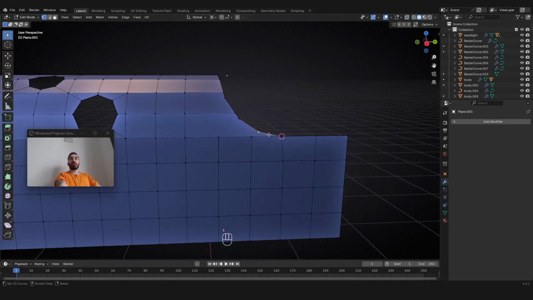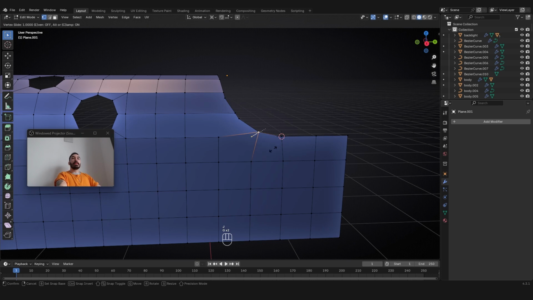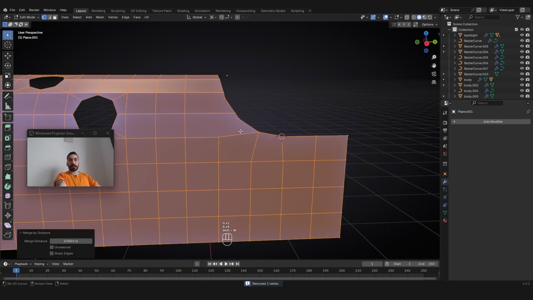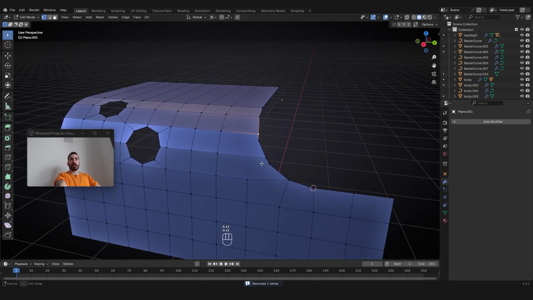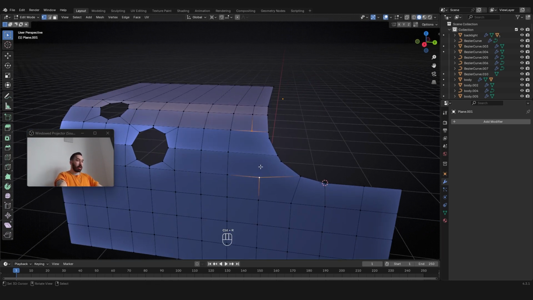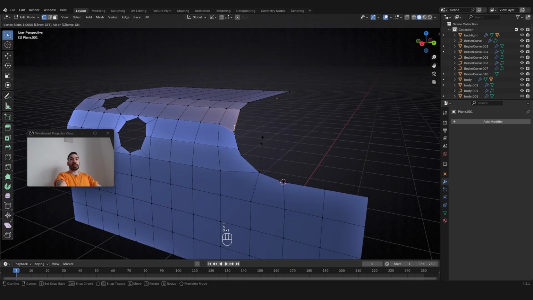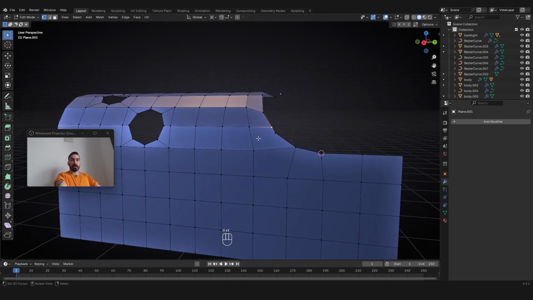We can join these two with J, and then we can slide this up with double G. So we move this up here. Now we're gonna go up here a little bit. We're gonna slide this one down. And just to prevent any weird twisting, let's indeed add a loop cut up here, join this with J. Slide this one down with double G. Slide this one down with double G, or maybe you can do something to connect it down here with a triangle or something like that.